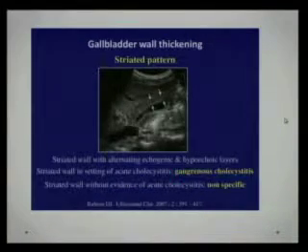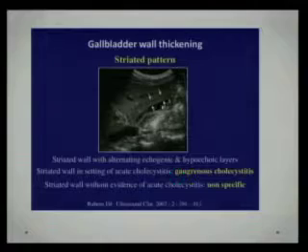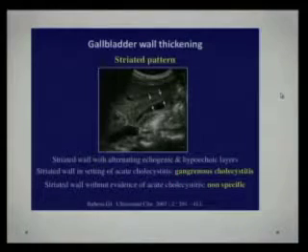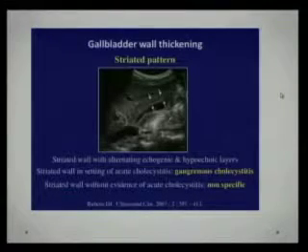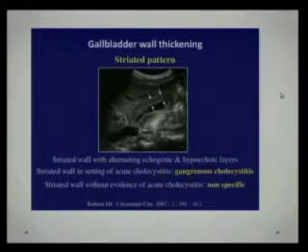And then you come to this full-blown striated pattern, which is alternating echogenic as well as hypoechoic layers. See, echo, hypo, and you keep going. There are several sandwiches there, like a club sandwich. So striated wall in a setting of acute cholecystitis can happen in gangrenous cholecystitis, and striated wall can happen even in the absence of acute cholecystitis, where it becomes a non-specific finding.